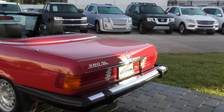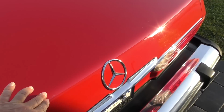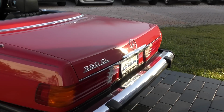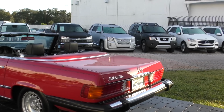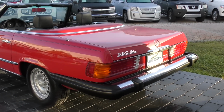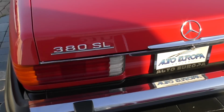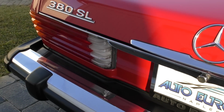The engineering in this car is phenomenal. You can see the trunk line on this, the way it has this gentle Teutonic curve in the middle. One could say that harkens to the pagoda name that its predecessor has, which resembles Japanese architecture. The ridged taillights are designed to be able to see even when they're dirty and to be kind of self-cleaning. Brilliant, subtle engineering there. You can see the incredible clarity of the reverse lenses. If these things have been kept outside and brutalized, those all turn yellow and crack and get nasty.